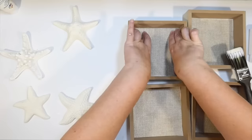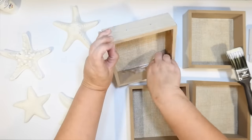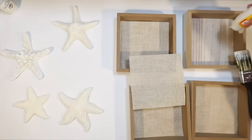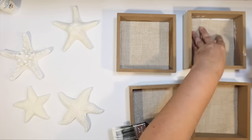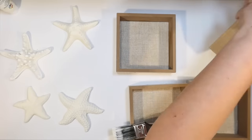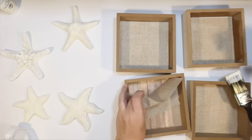So I just put down a rather thick layer of Mod Podge and glue that to the back. And I'm smoothing that down with a baby wipe that can kind of wipe off any excess glue that seeps out. It does dry clear, so you don't have to worry about it too much. But I used a rather thick layer just because this does have that plastic lining on the back. I wanted to make sure that it was secure. So we're just going to go around and Mod Podge the back to all of these.